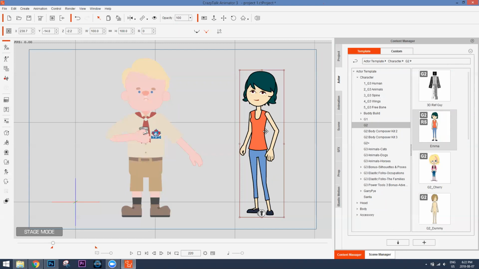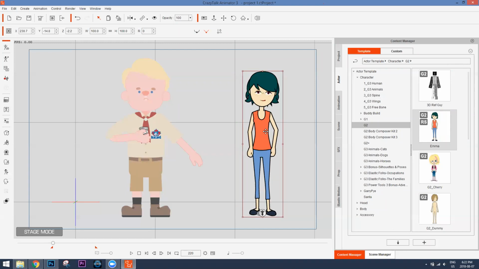This is 45 degrees anyways. I forget all the numbers. Okay, so that's how you can rotate your G2 characters. But unfortunately, G3 characters aren't able to do that yet.